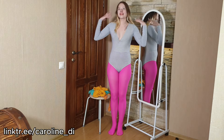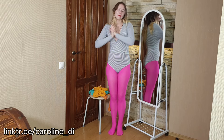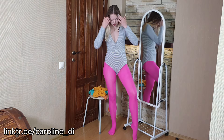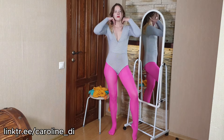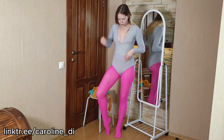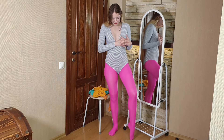They are very beautiful. They are just bright summer colors. Everything is so bright and beautiful today. Let's take a closer look — they stretch really well. They are not too transparent; they are completely closed. Such pink, bright, wonderful, and beautiful. I just like them madly. Just look how elegant they look.